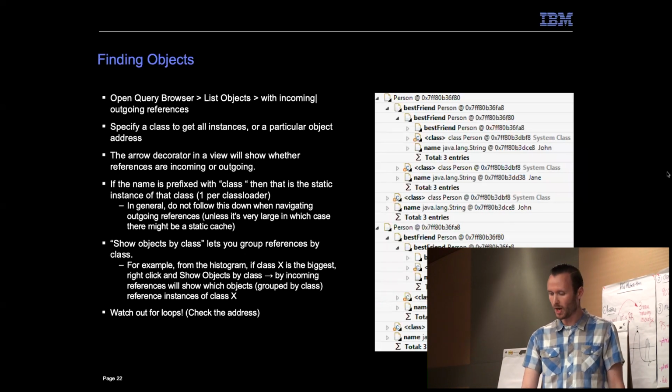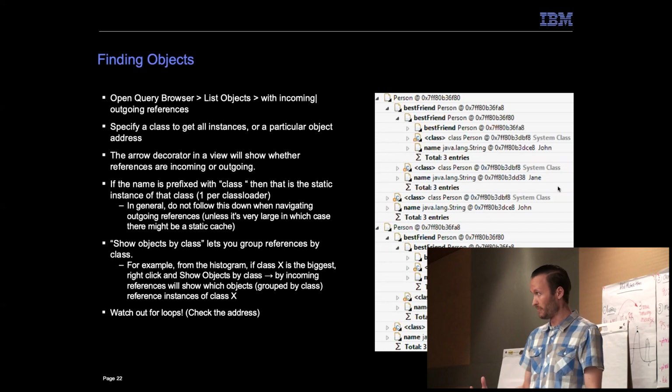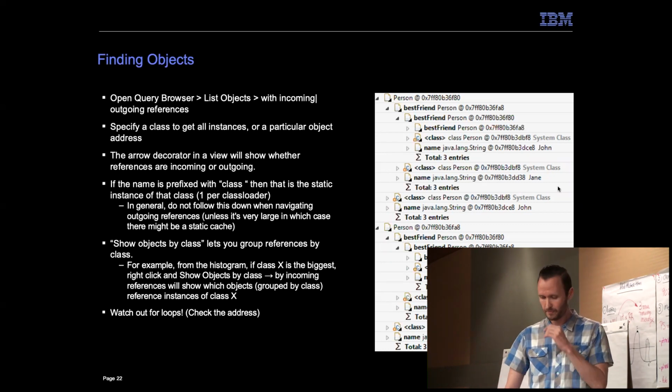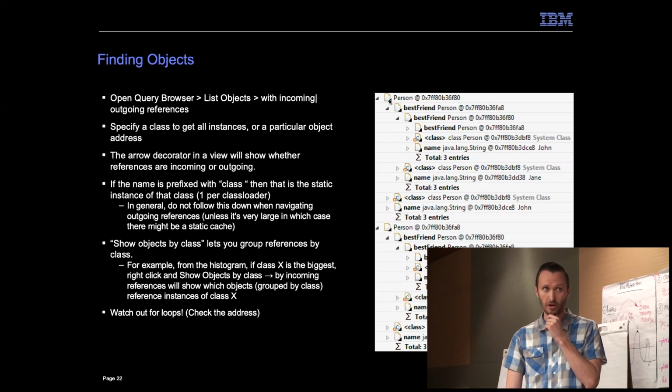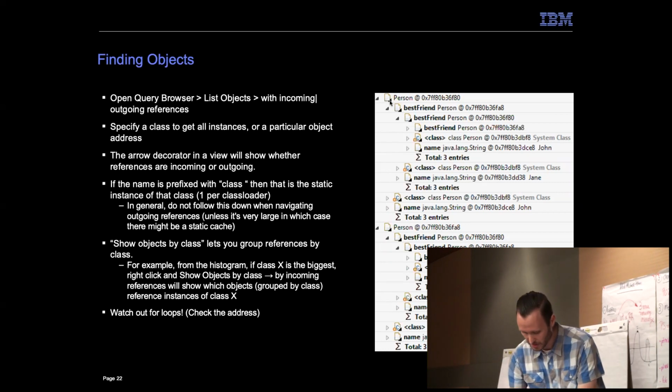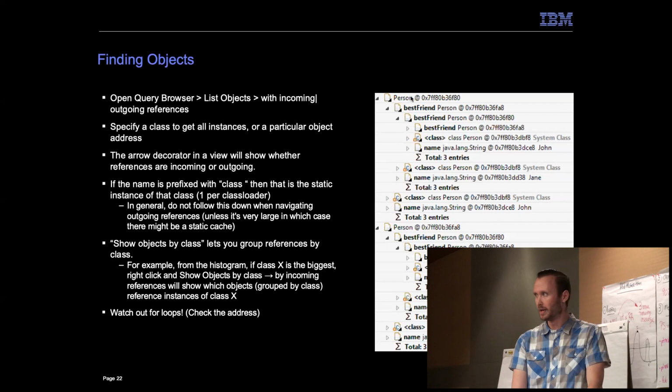So I'll do a demo as well, but the main view of MAT is you're walking through this graph, and there's a small little icon, which might be a little hard to see. In this case, we have a person object at some address, and the little map annotates the icon with whether you're looking at outbound references or incoming references. So in this case, person has an outbound reference because of that arrow to a field called best friend, which is another person, and so on down the line.